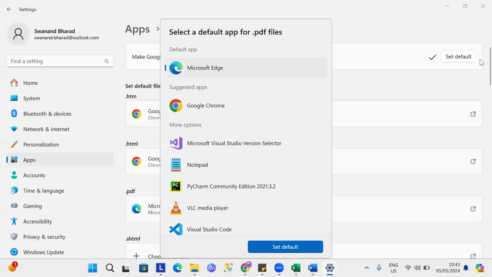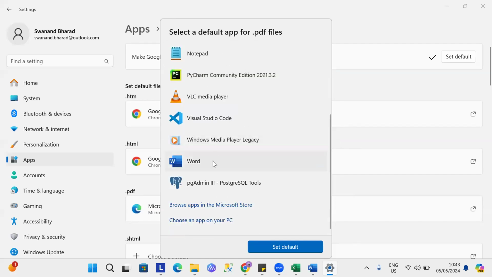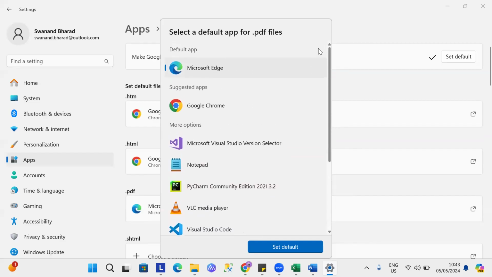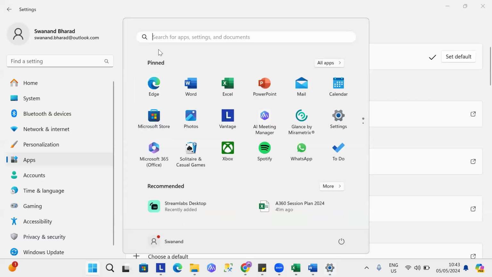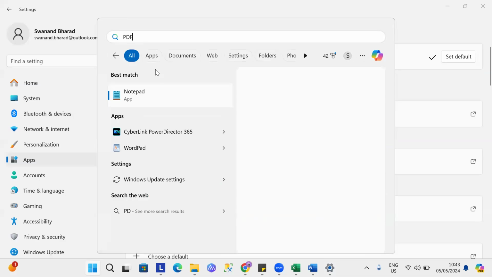So if I'm using any application, set a default app for PDF file. If I'm using Microsoft Word, so not only the browser but any application on your system. Right now I will show you that. You can see I do not have any Adobe PDF reader or any PDF application on my system.